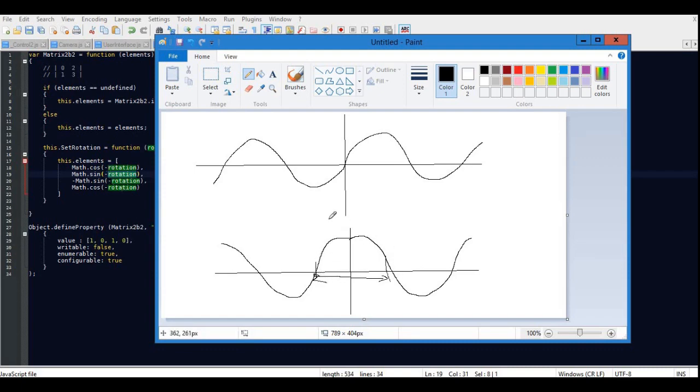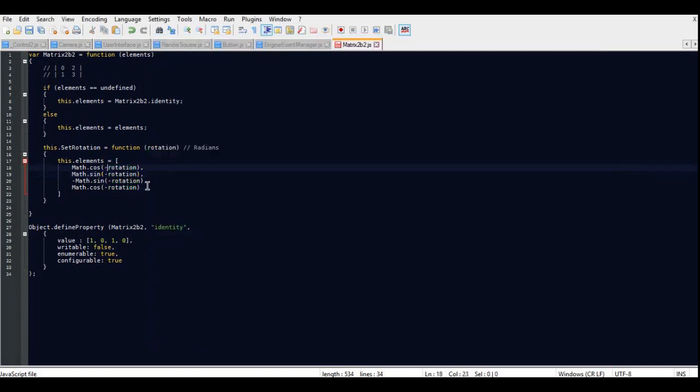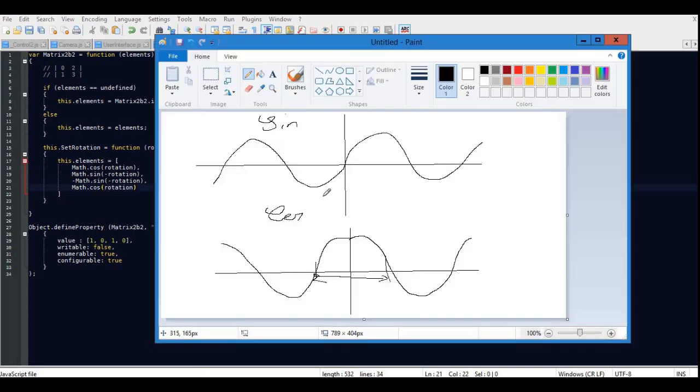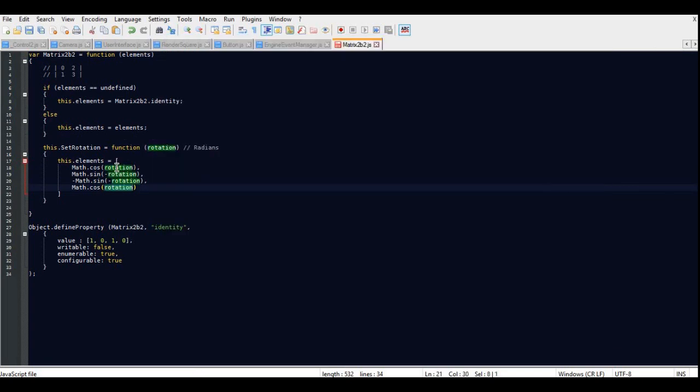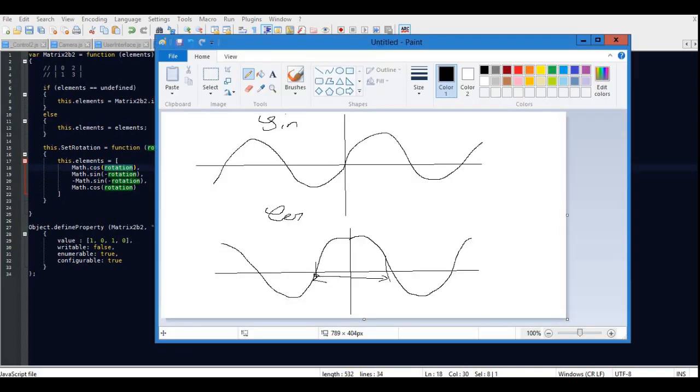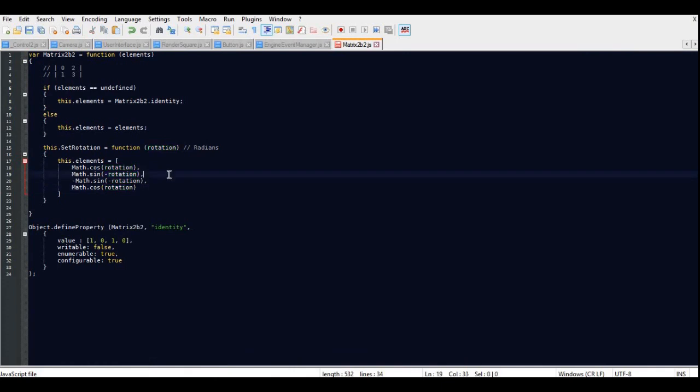So on the cos, because this is representing cos and this is representing sine, we can just remove this minus off the cos, and that should save a very small amount of processing. Probably something inconsequential, but even so.